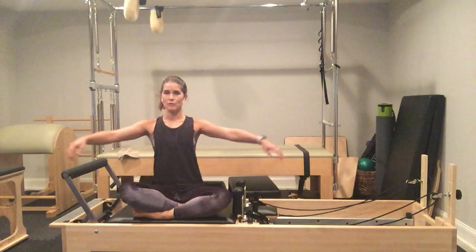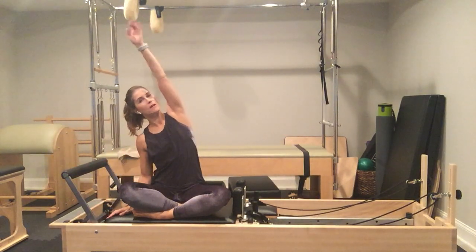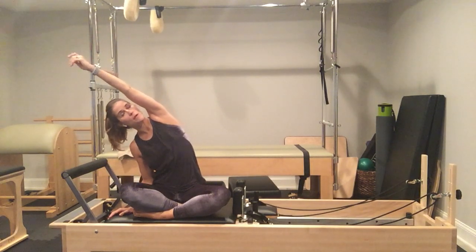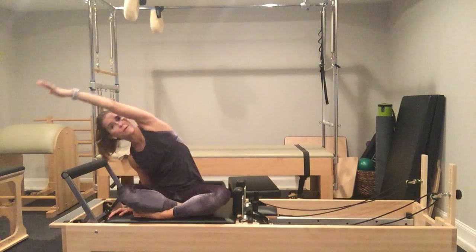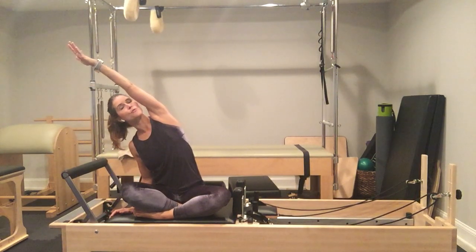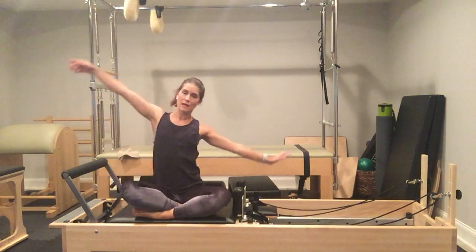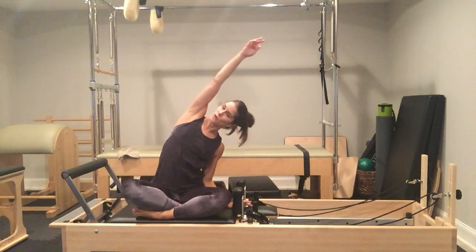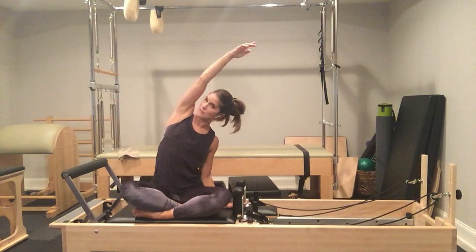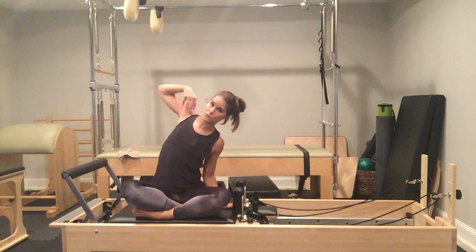Now we're going to bring my arms to a T. I'm going to inhale, dropping my right arm by my side, bring my left arm over my head, leaving both sits bones firmly grounded. I'm going to reach up. I'm not going to sink into the side that's bending. I'm going to press up out of my hand to reach up out of both sides. Exhale up. Inhale to the other side, reaching over, pressing into the hand closest to the mat to lift up out of that side.